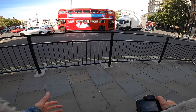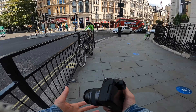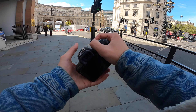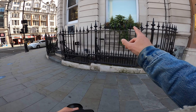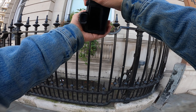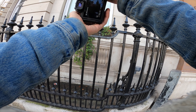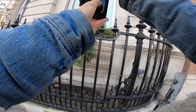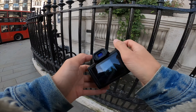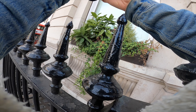A little tip I tend to do is when I come to a location I want to shoot - say here at Trafalgar Square - I tend to look around. I'll look to the right, see if there's anything creative or any reflections. There are a couple of windows I could potentially use. I look to the left - with a wider focal length I could use the arches as a frame. There's also this window behind me. I'm going to punch it into 35mm at f5.6 and 1/320th of a second and try to get the Trafalgar tower poking out of the top. I'm going to throw it in manual focus as well.